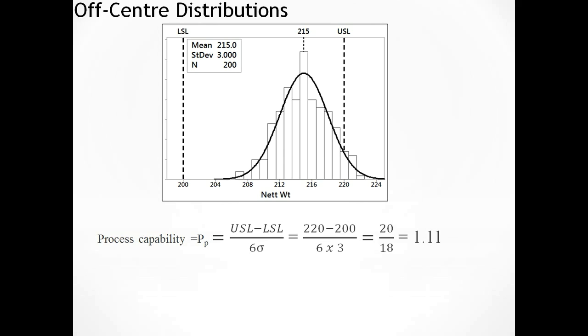The data is the same but everything is shifted by 5 so we see the same normal curve. The customer still wants the same spec limits so there's still a lower spec limit of 200 and an upper spec limit of 220. So let's calculate our PP value and we still get a PP value of 1.11 because everything is still the same. The spec limits are the same and the standard deviation is the same. So this doesn't really tell us that we're making quite a lot of outer spec parts. So we want to know when we are doing that, when we do capability calculations. So PP isn't really appropriate for off center distributions. We need a slightly different measure.